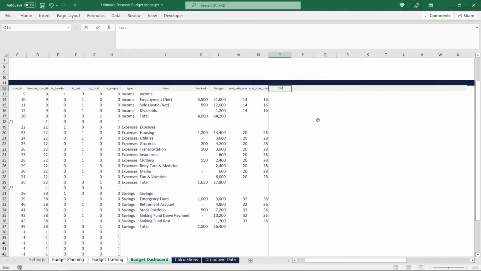Thus, we're gonna have a tracked range and tracked rank column, and in the same manner a budget range and a budget rank column.